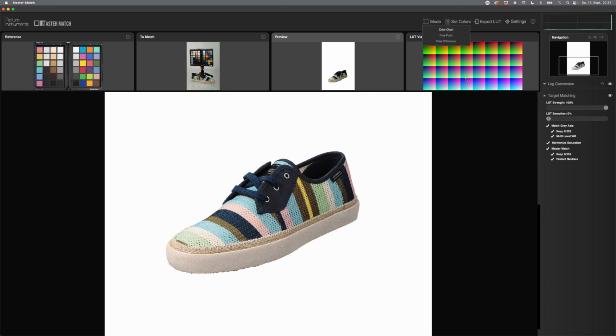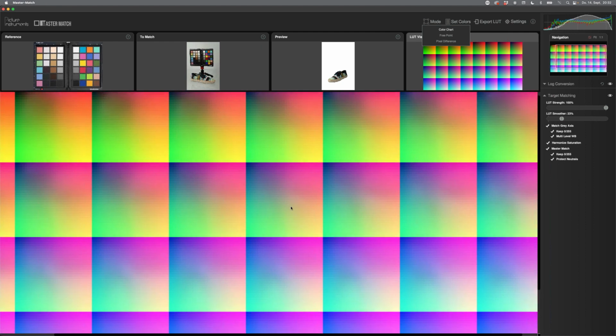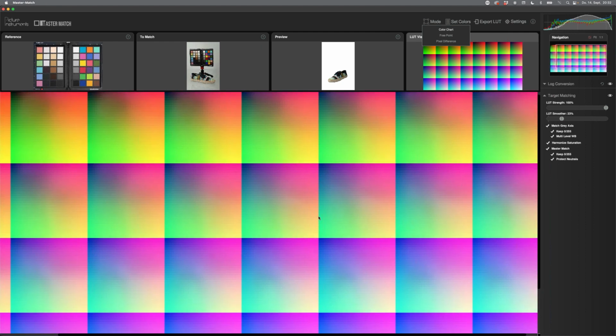The LUT smoother we come to later and show you, or maybe I can show you now. No, that's a good example. Here are some artifacts which are not 100% even. It can happen especially if the color charts have a lot of colors which are very similar, like here. For example, this brown is very similar to this brown.